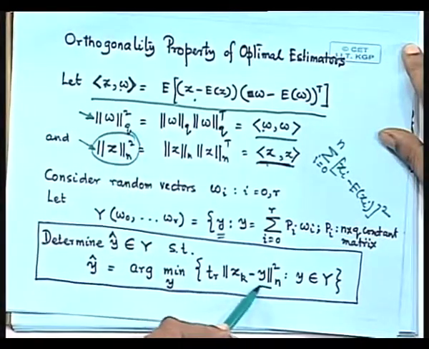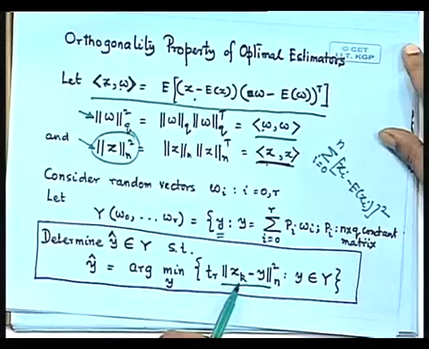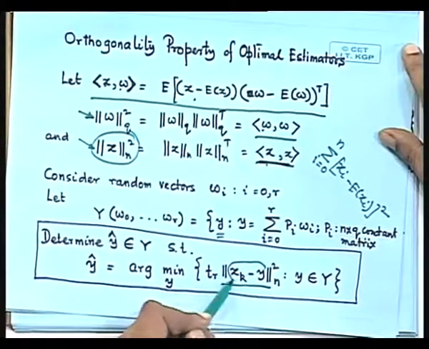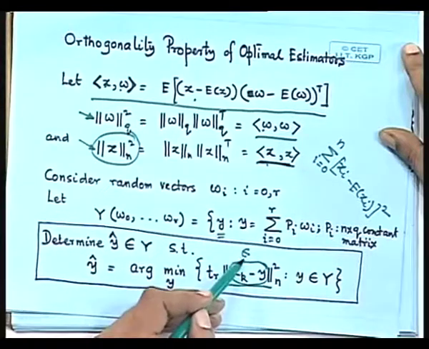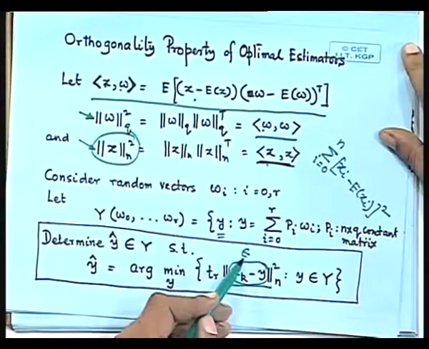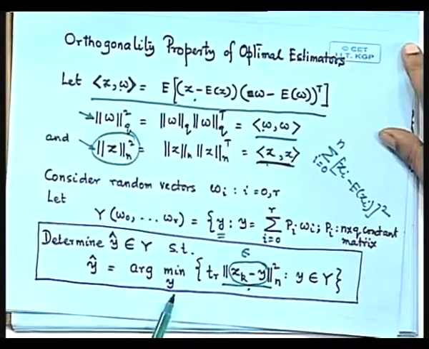So when I say this, what I mean is, if this can be called as some sort of an error epsilon, this is xk minus y. Y is supposed to be an estimate of xk. xk is the true state. So if you do xk minus y, you get the error. So if you take trace of this square, you get the sum of the variances of each component of this epsilon. So that is what I want to minimize.